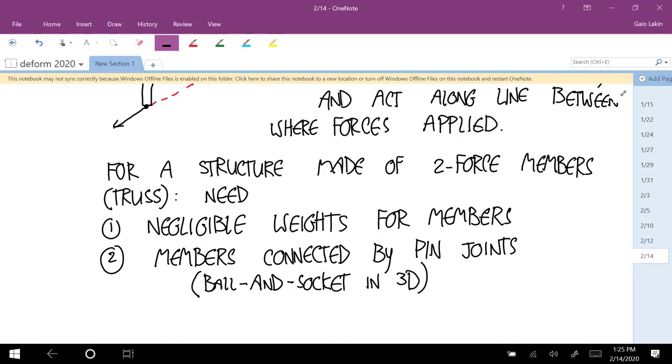And it's the same thing with the joints. If you look at a bridge and the truss that's used to support a bridge, it's never ball and socket joints that connect them. Like I said, it's these big bolted gusset plates. So those things are really fixed joints. They're not ball and socket joints or pin joints. But the calculations that you do using a ball and socket joint or a pin joint give you pretty close results to what you would get with the fixed joint. So you can make that simplification.